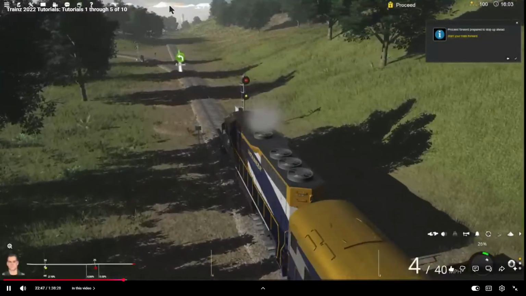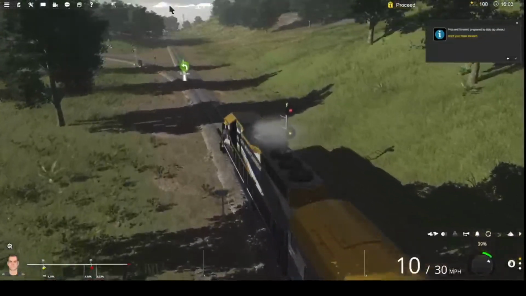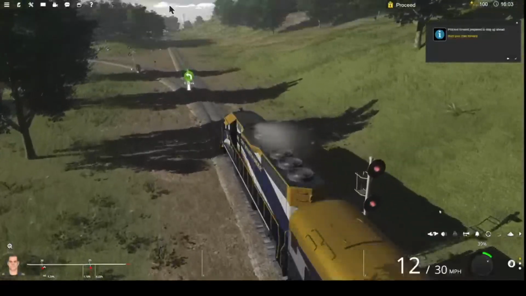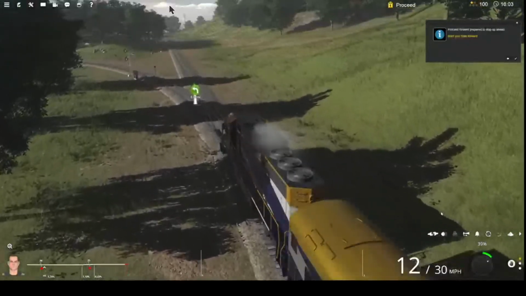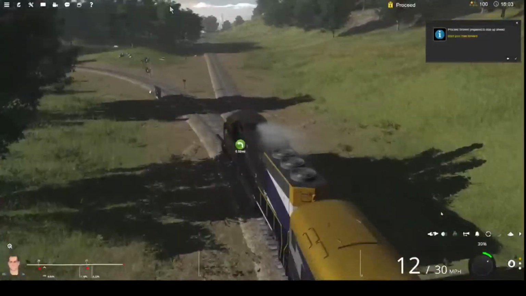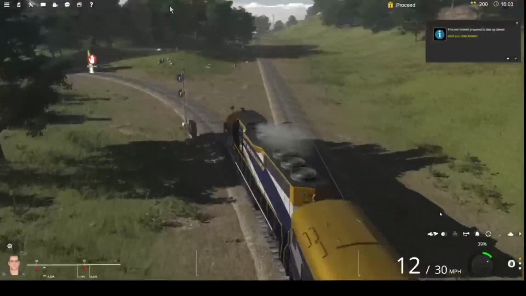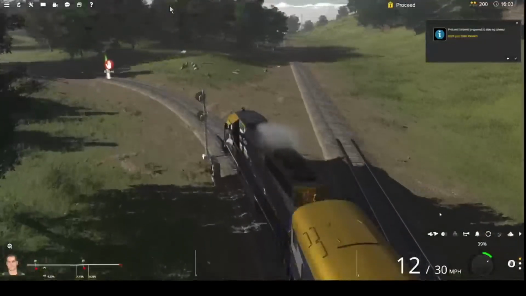Just slowly bring the speed up to at least 10 miles an hour. There we go. 10, 12. It's moving pretty good. All right, so proceed forward, prepare to stop up ahead.